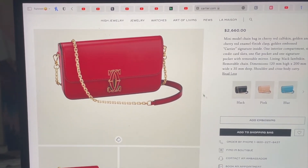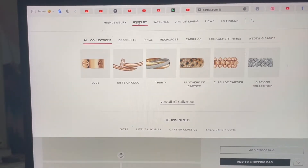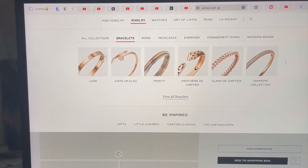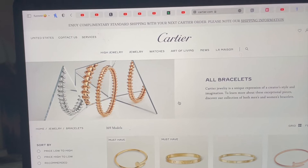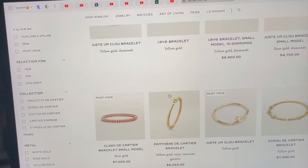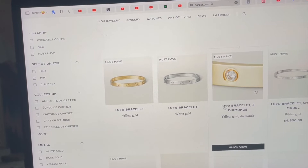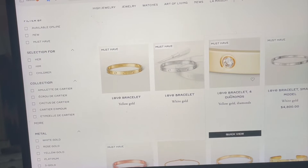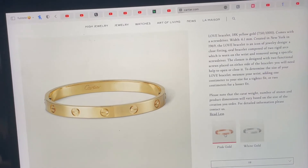I bet in person, feeling the material, it's probably super quality. Okay, let's look at other things. The only things I've really seen are the love bracelet and the love rings, so let's view all bracelets and see what they have because I just haven't done this before. Oh okay, these are like all must-haves and I low-key want one. I love how they did that — the love is like the... what are those called? I don't know. If I were to get it I would get the gold one. Oh, they have pink gold — wait, I might get the pink gold.